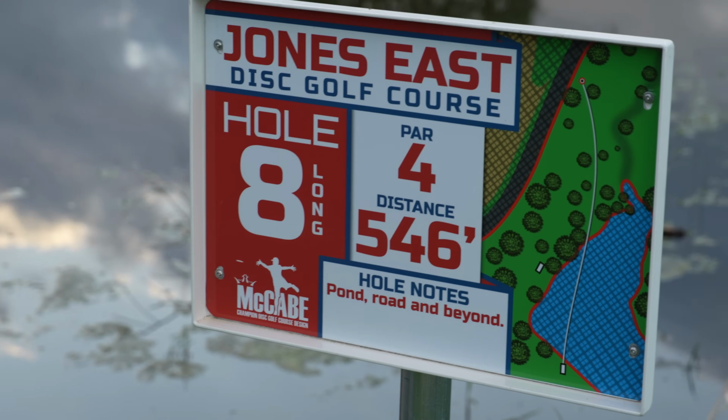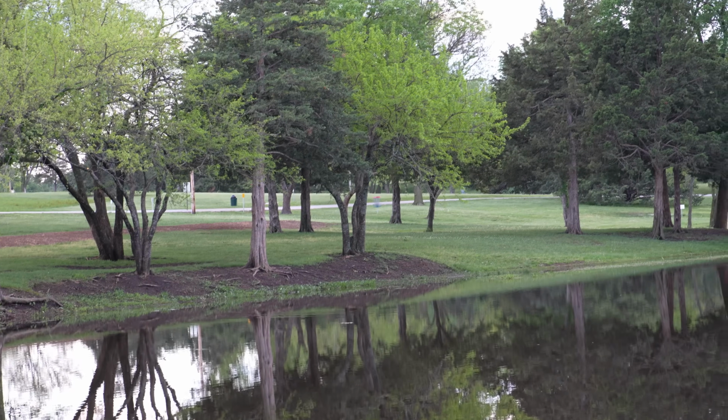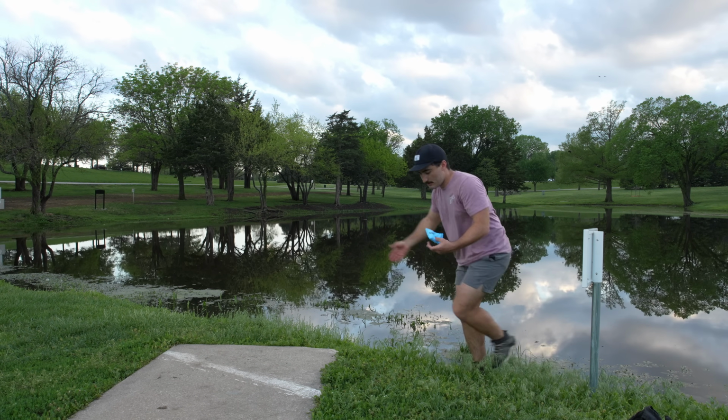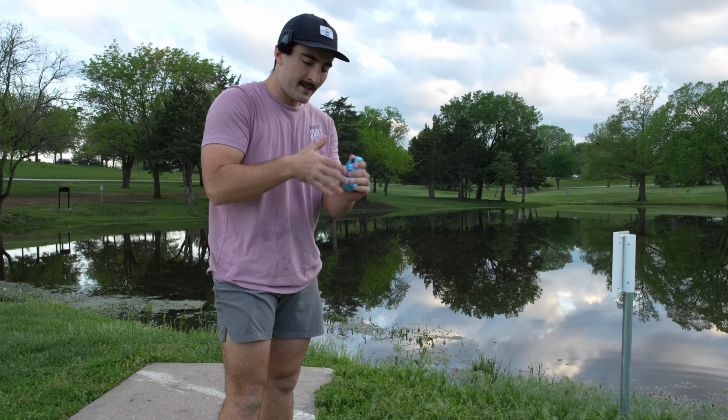All right, hole 8, 545. Looks like we're kind of going all the way down there. Looks like a lot of trees to play through, or just kind of go big over the top of them, which I think I'm gonna try to do. But first we have to see if this thing actually works. So hand is wet. We'll give it a little time to dry because we should have been doing that for everything, but a little pants rub.